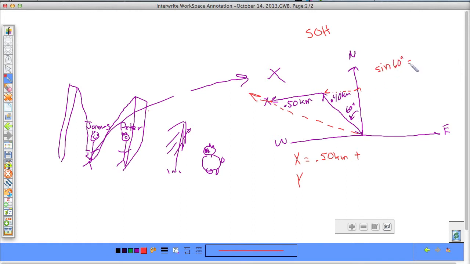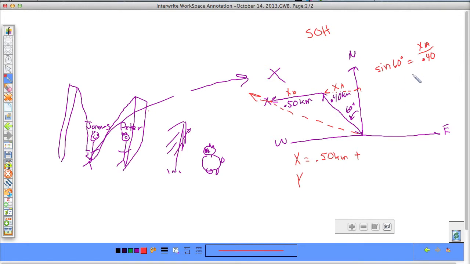So the sine of 60 degrees equals, let's call this x, XA, and then this one could be XB, but we know what XB is and we already wrote it in. So this is x direction vector A. So let's say XA, because that's the opposite side from the angle theta right here, over the hypotenuse. We know the hypotenuse is 0.40, right? So then all we have to do is multiply the sine of 60 times 0.40.